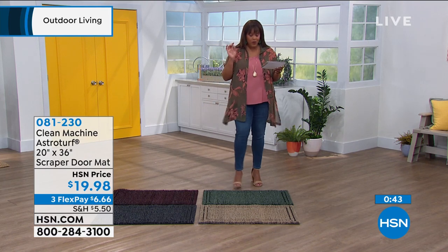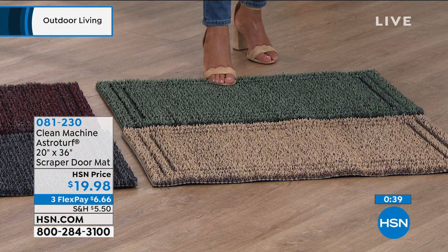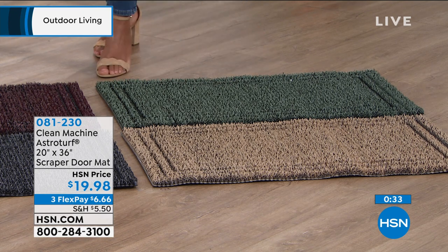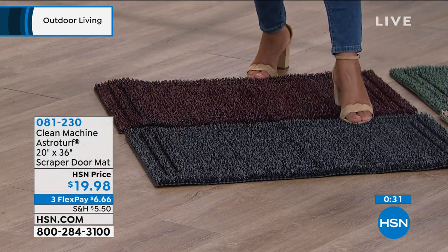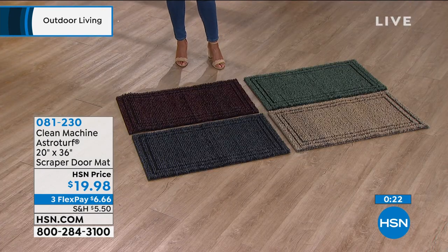Listen, you guys, if you love this green, everybody's ordering the green like crazy. So I want you to get your color. You need to be in the ordering process for your green. This green is called Evergreen. It's very popular right now. And then you guys are also loving the gray, which we're calling Flint. I don't know why we call it Flint. We get fancy, but the Flint is your gray. But these, you know, they are fancy.